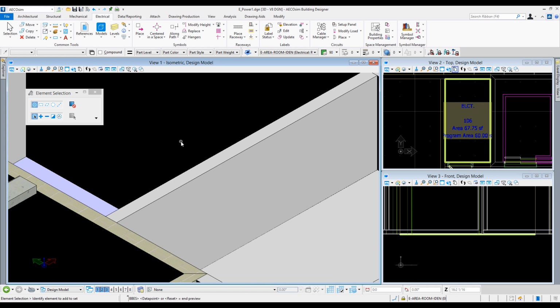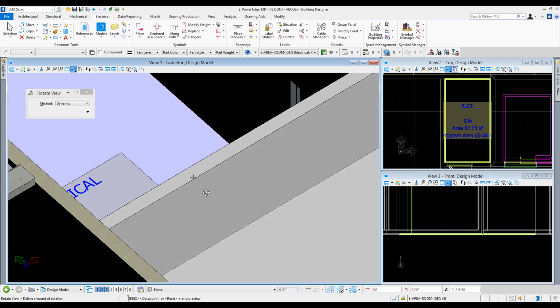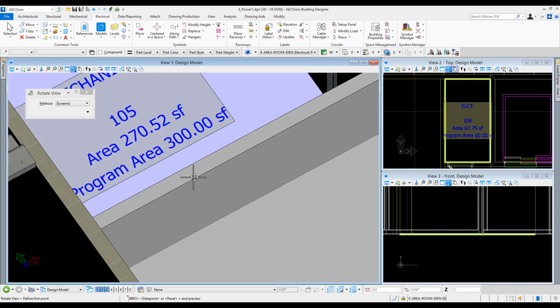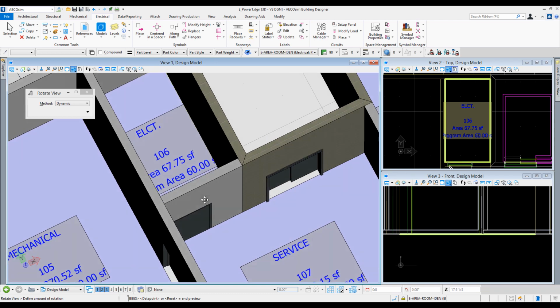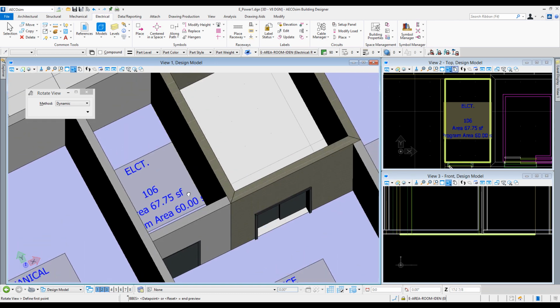So if I rotate my view, I'll come up here to the view rotate and set my method to dynamic and rotate this view around. Zoom out a little bit. This is the nature of the isometric orientation that I had that view in. I can see that there's the electrical room right there. So I'll do a right click to get out of that rotate view that I was in.